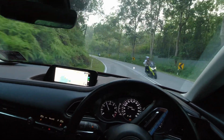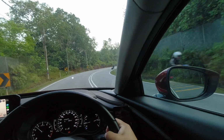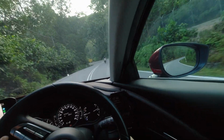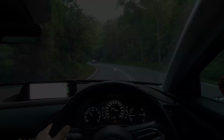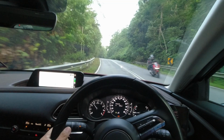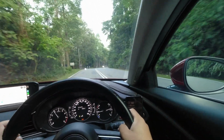The driver's seat offers a familiar view, with a blend of analog and digital meters showcased in the instrument cluster. It's a design Mazda enthusiasts will recognize from their other models. The digital display measures in at 7 inches, providing you with a clear view of the speedometer. At the center of the dashboard, you'll find an impressive 8.8-inch high-definition infotainment screen. This sleek display, also featured in the Mazda MX-30, brings your multimedia experience to life.